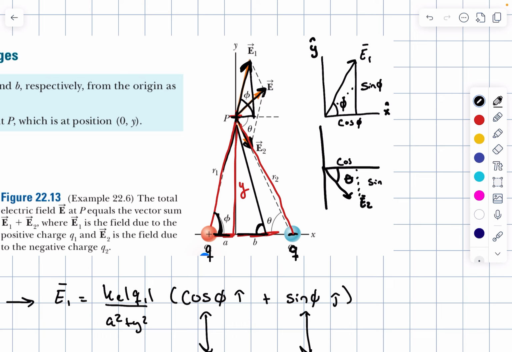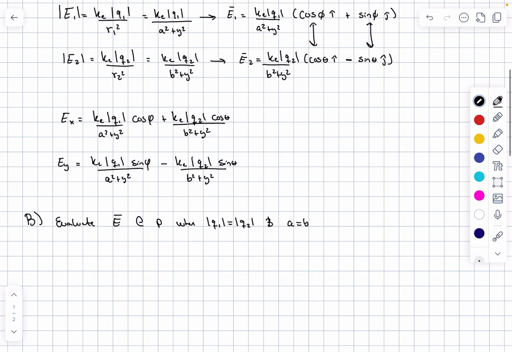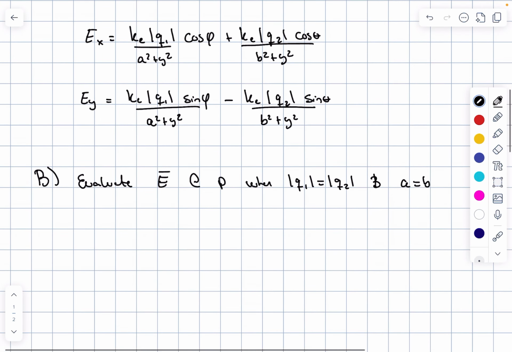And what we're going to notice is that if I erase this stuff here, we're going to have an equal amount going up like this and down like this. And our net electric field is going to actually end up pointing straight out along the x-hat direction. And we can see that mathematically, right?